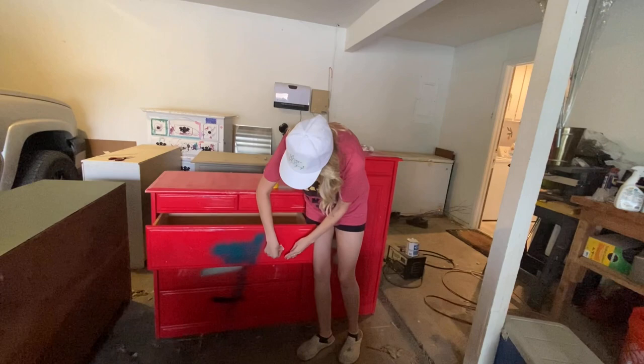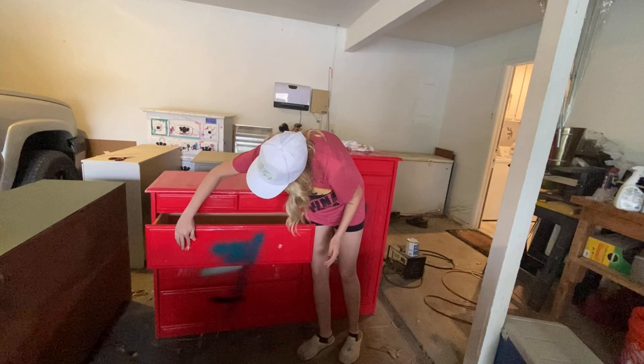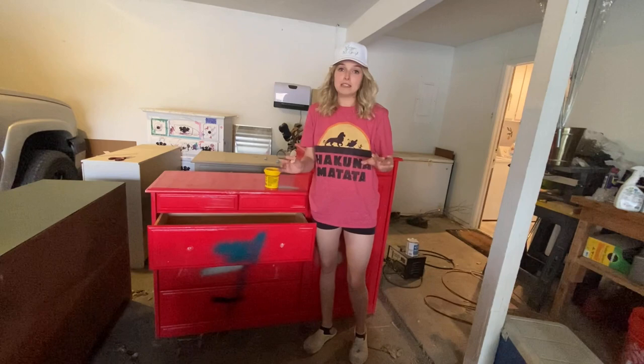And you can use a tool to smooth it out if you want, but again, I try to keep it as simple as possible. And I'm gonna do this for all of the holes that I am replacing. Super easy process, then I'm going to let it dry.